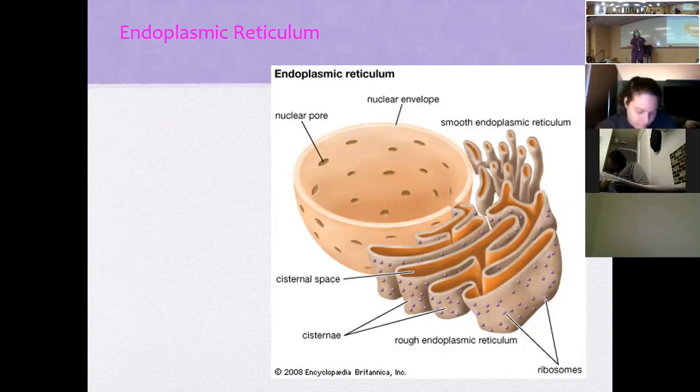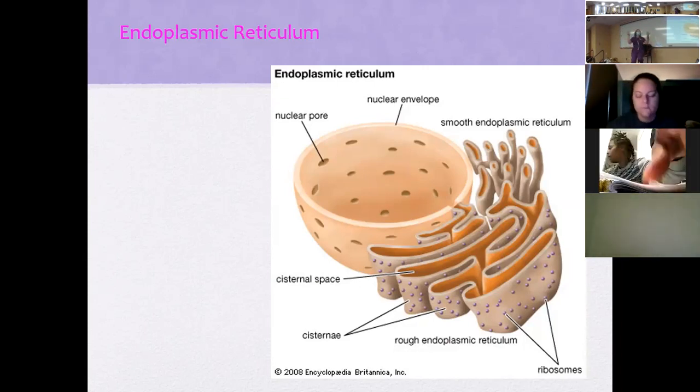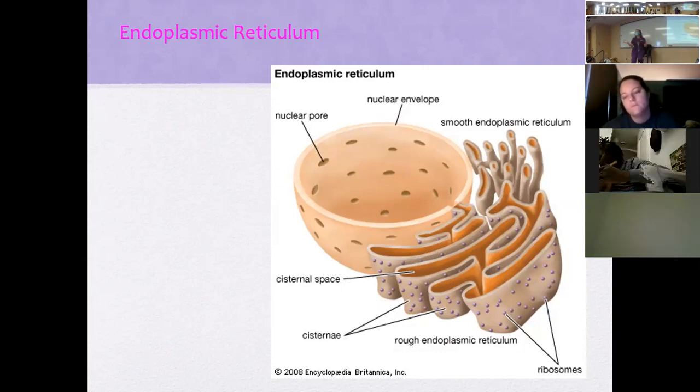Now obviously our animals are not drinking alcohol. Hopefully. They should not be. But there are drugs that do the same thing. I think the one we specifically mentioned was phenobarbital, which helps with seizures. Over time, the animal will increase the amount of this smooth endoplasmic reticulum, develop a tolerance to the drug, and suddenly you have to be giving more of that medication to achieve the same result.